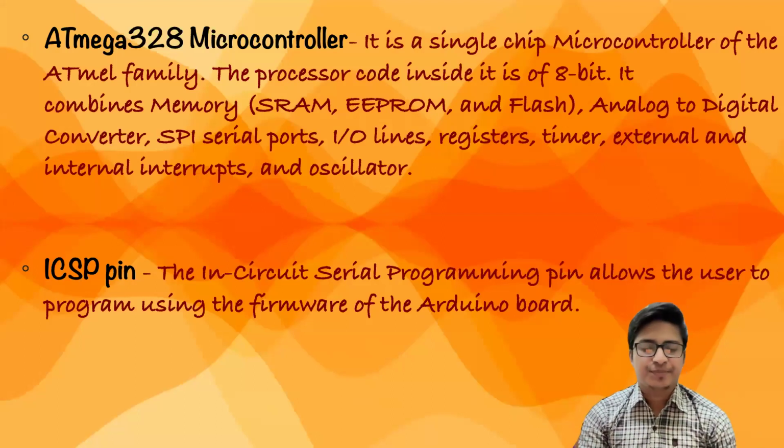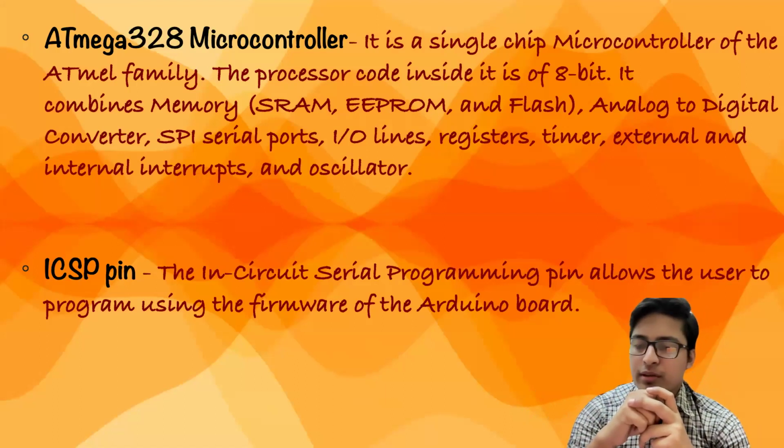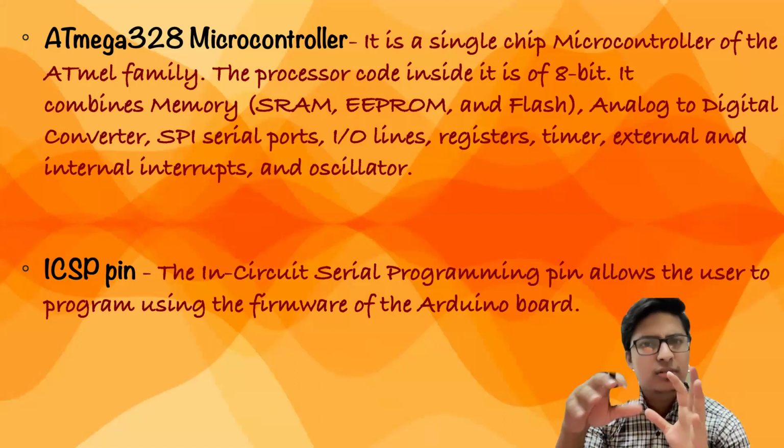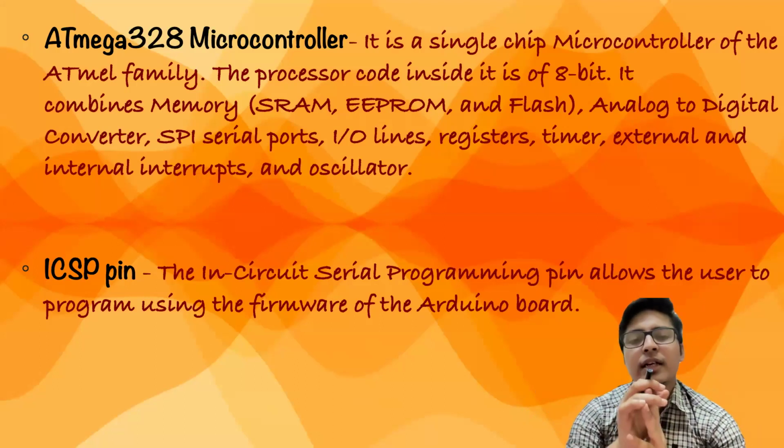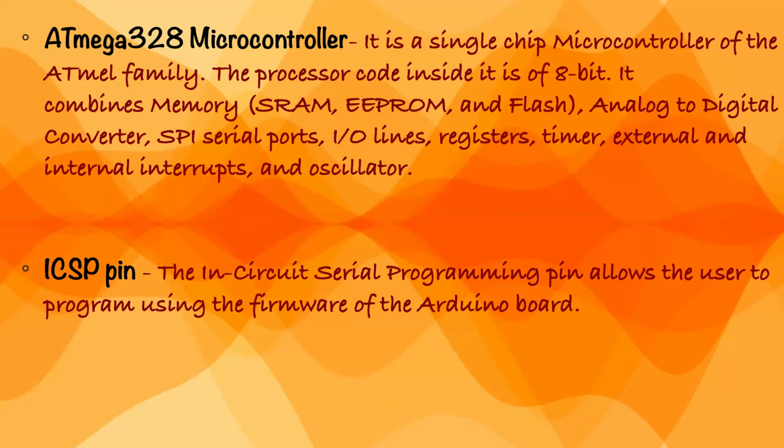So number one, what do we have here in number one? Atmega 328 microcontroller. Now, I believe you have attended the class, so I don't need to go into very much detail about it. But still, for the sake of understanding, it is a single chip microcontroller of the Atmel family. Let me just show you the slide fully. Yeah, there it is. So the processor core inside it is 8-bit.